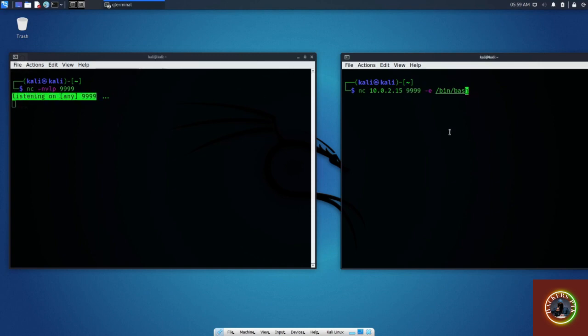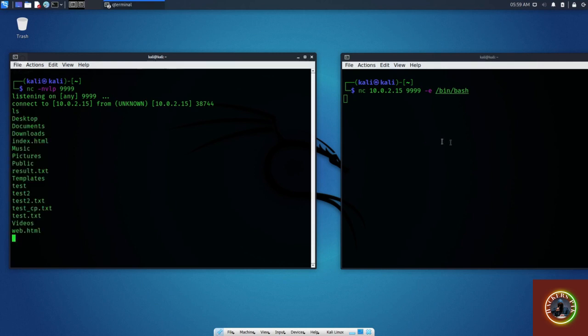But we will use the -e option, which means execute a shell, or a command, or a utility, and that utility will be bash, /bin/bash. So I am executing /bin/bash on my machine, and I am sending that to the attacker machine. So on the victim machine we are executing a bash shell, and on the attacker, we can use ls.